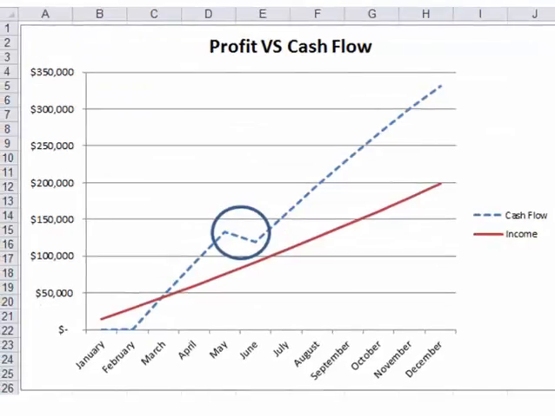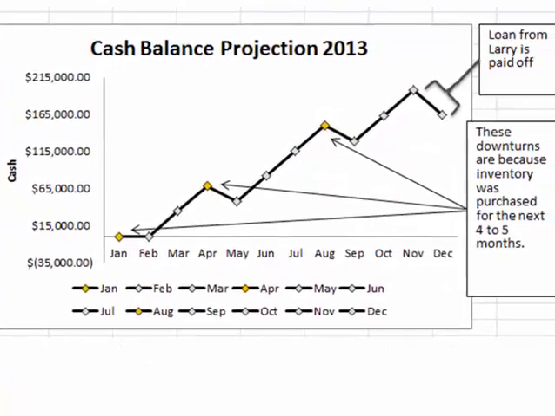Here's another one where we're contrasting profit with cash flow, and clearly they're trying to show you that there was a disruption in this May-June month, and hopefully the memo would explain what happened in that time zone to cash flow. So this visual is effective in drawing your attention to the weird thing that happened in May, or May and June.